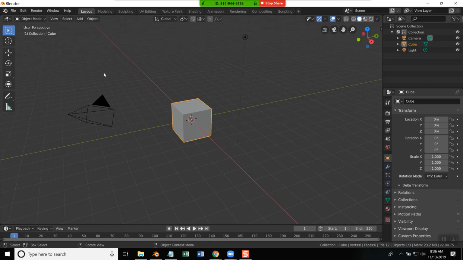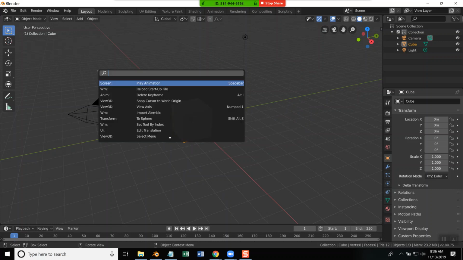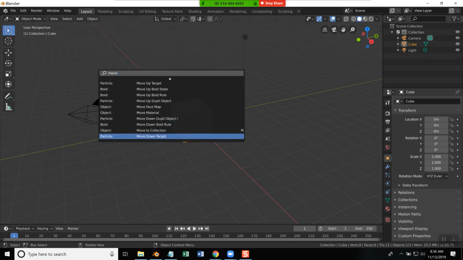Now if I do my F3, and I start typing move, well, question is, what did I call it? I don't think it registered, did it?